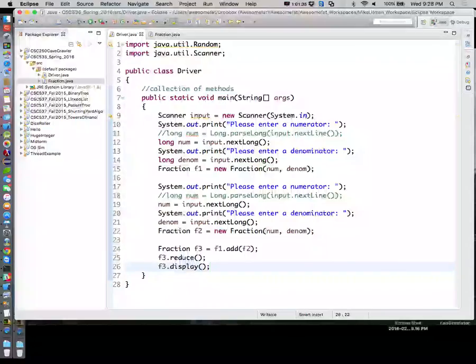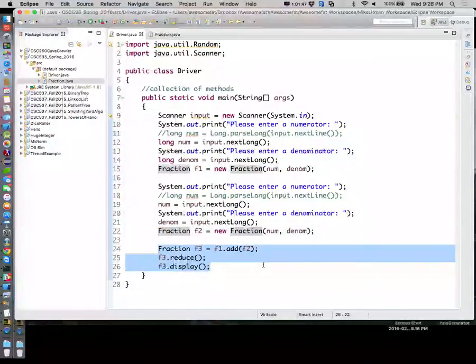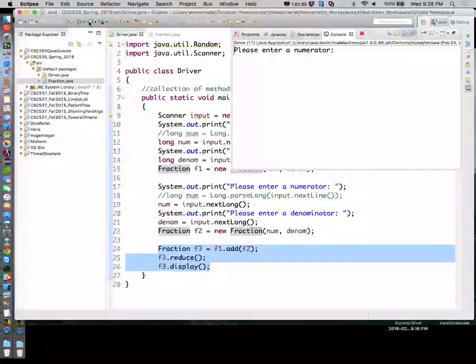So we're going to ask our user to give us a numerator and denominator, and we'll build a fraction. Then we'll ask them for another numerator and denominator and build another fraction. Then we will add those two together, storing it in a fraction, ask that fraction to reduce itself, and then display it. So please enter a numerator. We'll do 3.